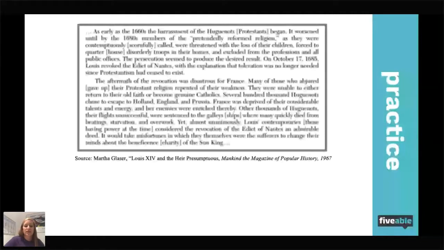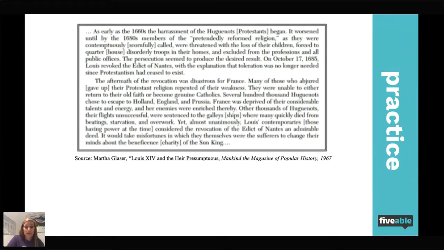So the next step is, as we're reading, we are annotating. So we are marking it up. We're working with the document. So how I would annotate this, because it is a little bit longer, don't underline everything because everything can't stand out to you. Really, we want to be pointing out the main points of this.